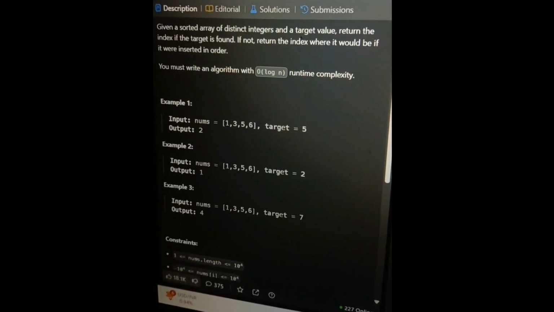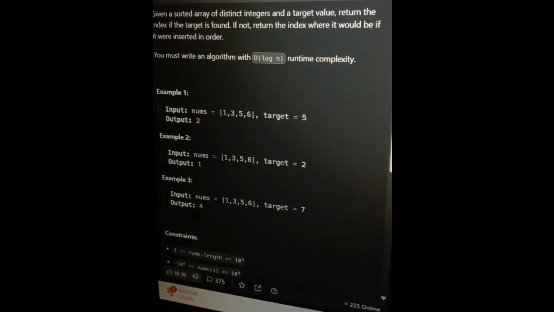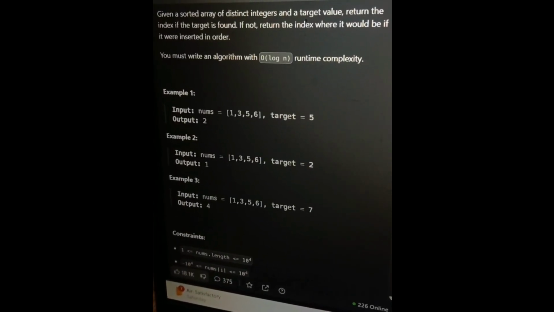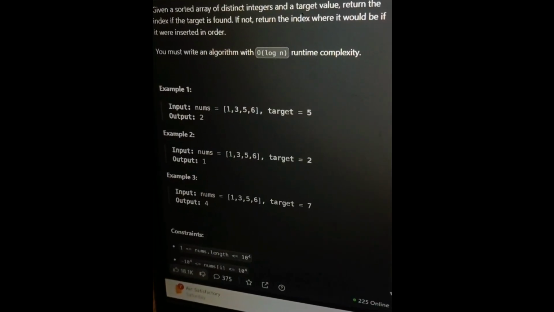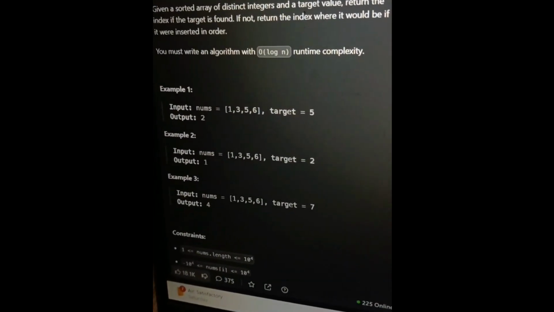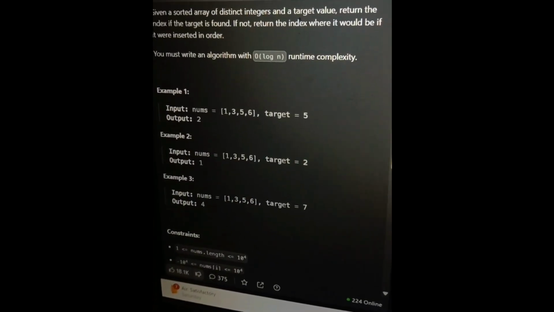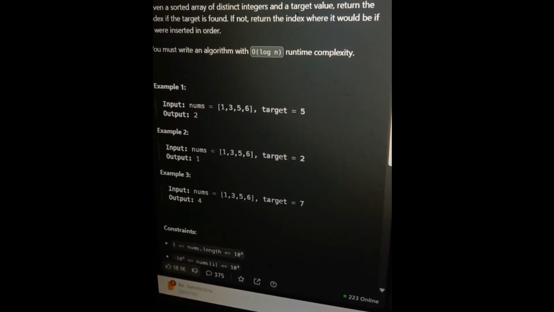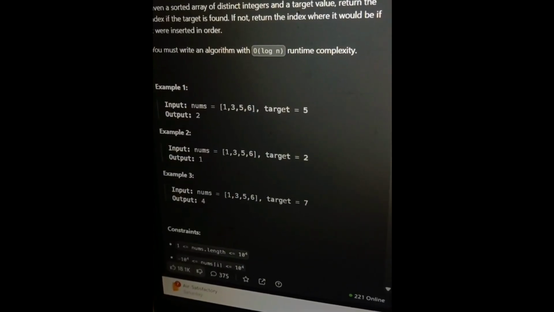This problem is basically about binary search. So let's read the problem. Given a sorted array of distinct integers and a target value, return the index if the target is found. Means what do we have to return? We have to return the index of the target if it is found, but if the target is not found, return the index where it would be if it were inserted in order.